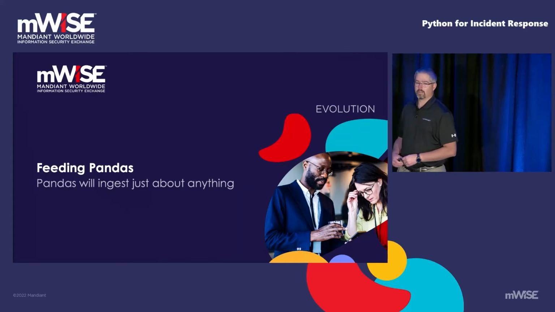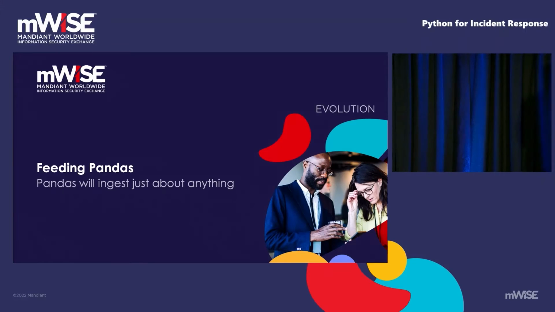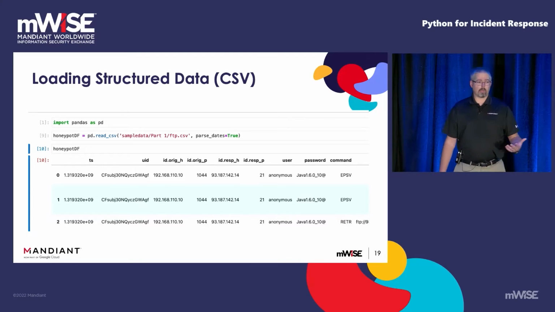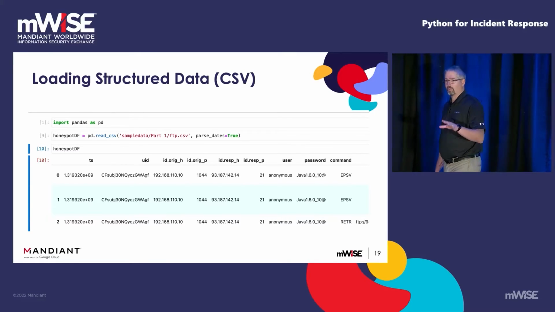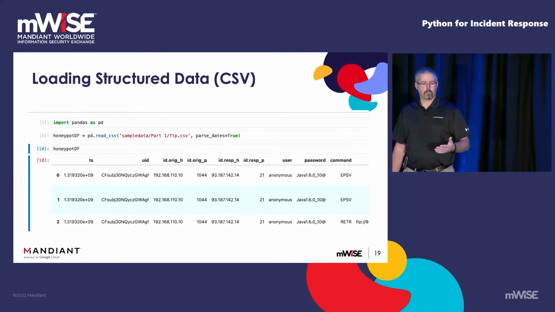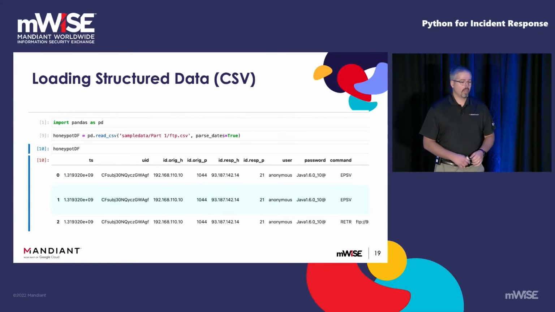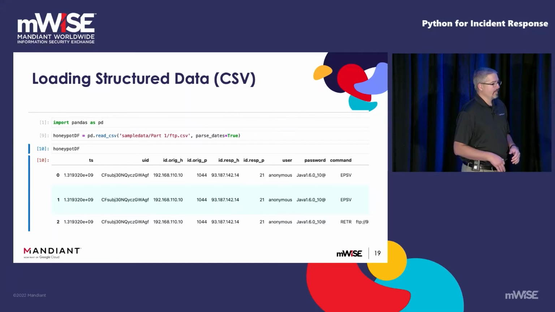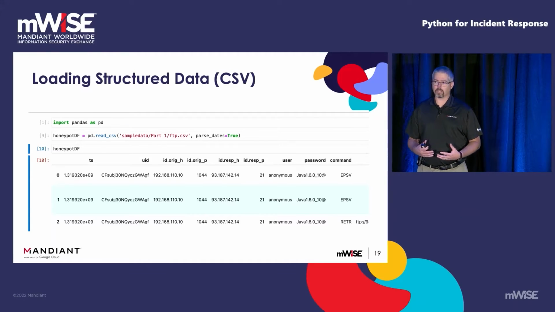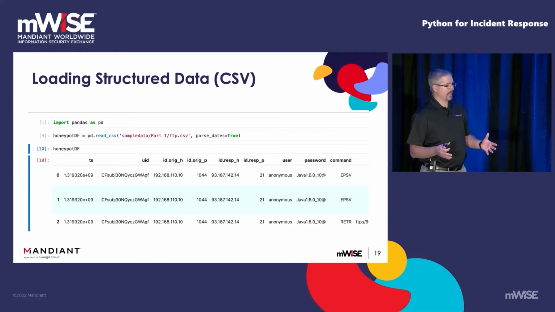All right, so how do we feed pandas? I talked a little bit about HTML, CSVs, but how do we actually do it? First up, you import the library. You'll see this quite commonly: import pandas as pd. This is pretty standard shorthand for pandas, just like NumPy is usually np. It allows us to save typing. And then all I gotta do is call out to my data source with various functions built into pandas. Our example here does read CSV. It pulls out whatever CSV sample I want.